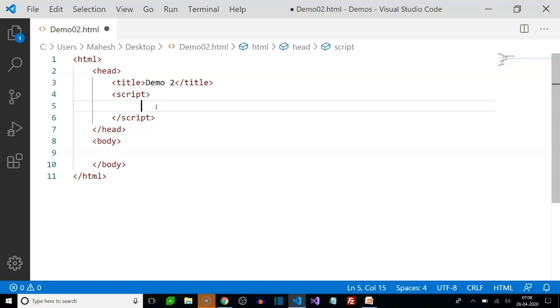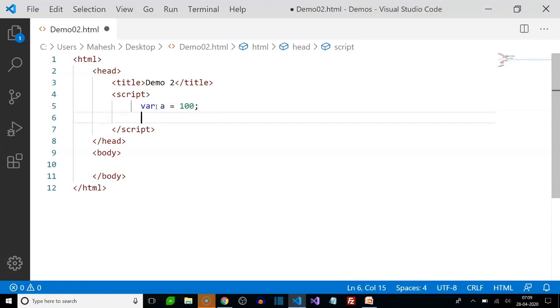I don't have any input element, I don't have any UI added as of now. So I would like to declare some variable. Now in JavaScript, we don't have, just like in C, declaration of integer like this, or declaration of short like this. Whatever we define in JavaScript is ultimately a simple key value pair. So in order to define an integer or a string or even an array, ultimately we declare it with var. Var, you can consider as a variant as of now. So var, and then a variable name. I'm declaring a variable, let's call it a, and I'm going to hold some value in it, let's say 100. Generally, a semicolon we can put here.